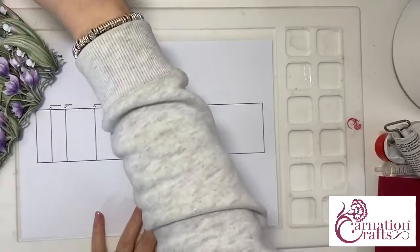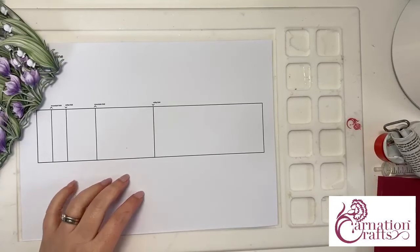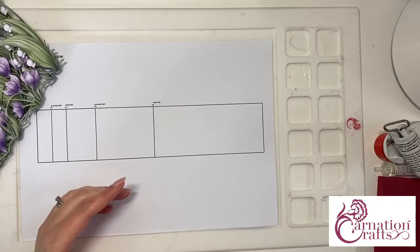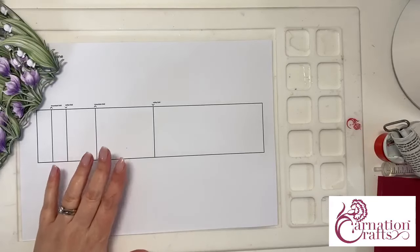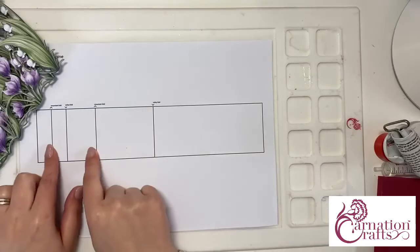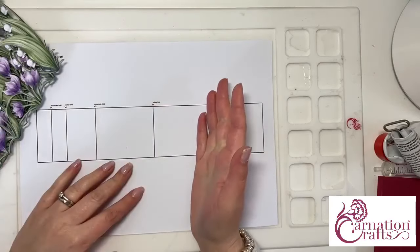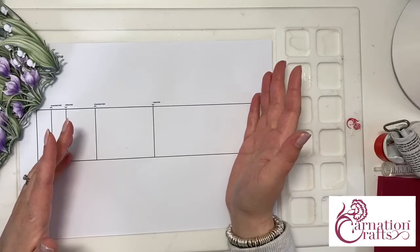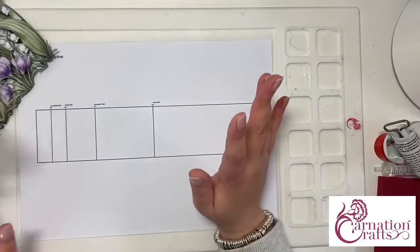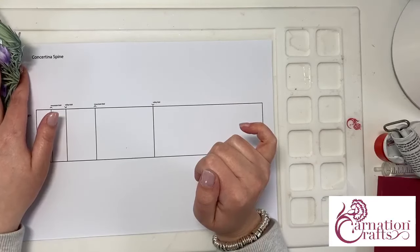So I'm going to turn the camera around so you've got a nice drop down view here. So on our website, as I've mentioned a couple of times already, if you look under the inspiration tab, you'll see several templates that link to the Cascade Card Shape, okay? Now, what these allow you to do, as we go through the demonstration, you'll see, you can cut this out, follow the score lines. At the top here, it says mountain, valley, to give you a concertina. We then stick elements of the card shape to this base, and it creates a cascade card. Now, there's three different types of template. They all work in a similar fashion. This one is the concertina spine that I will be using for this demonstration.